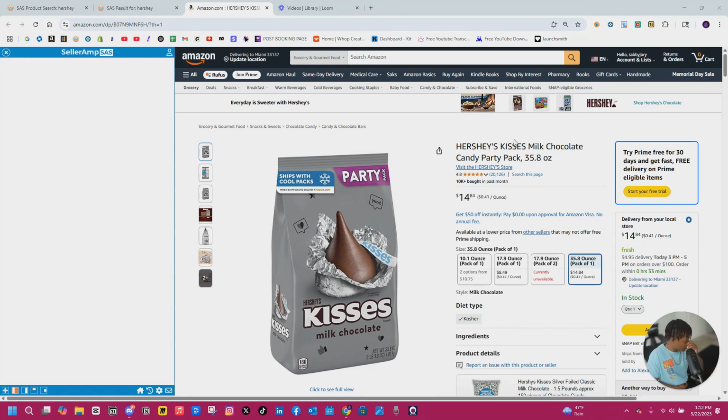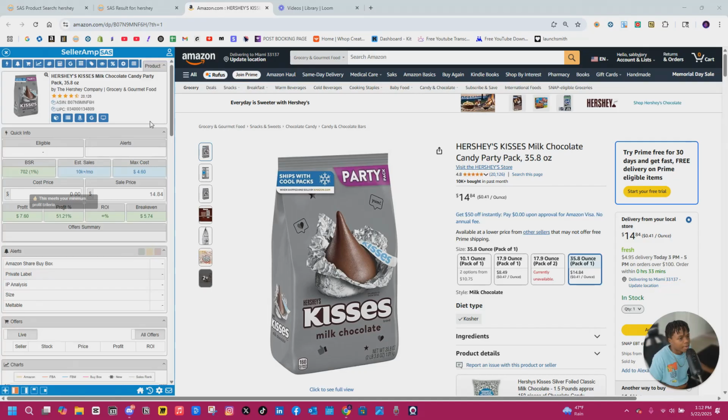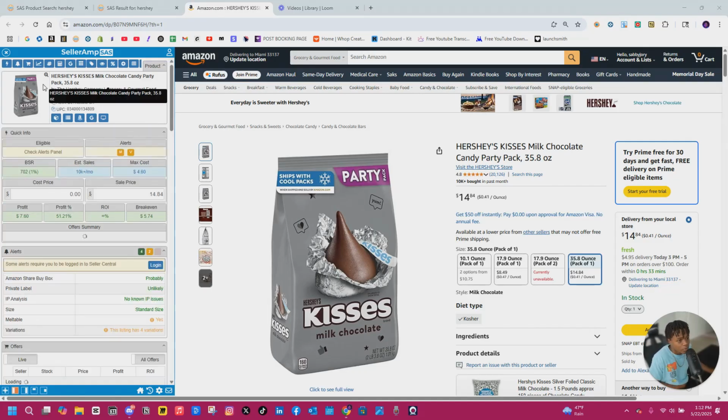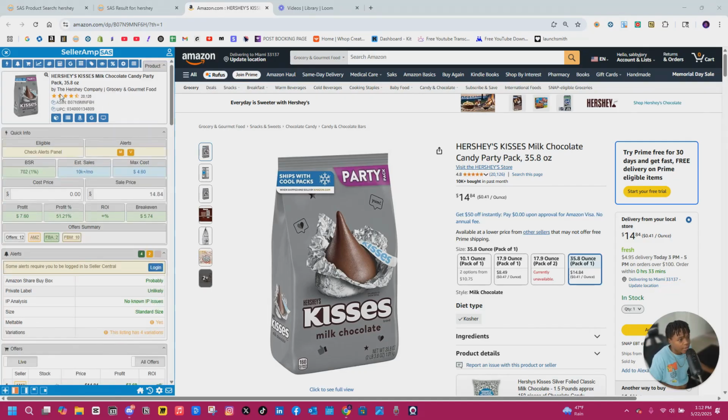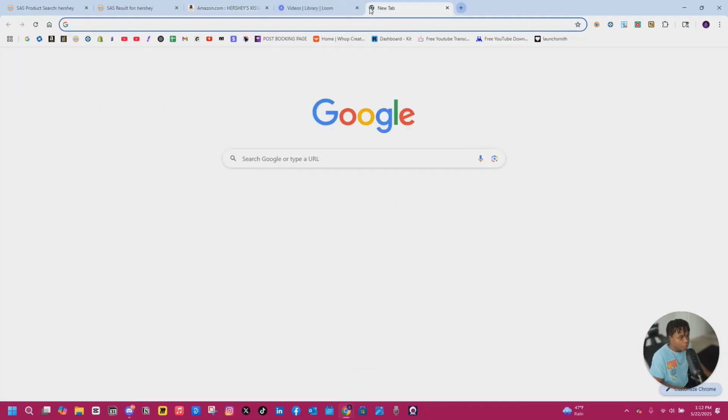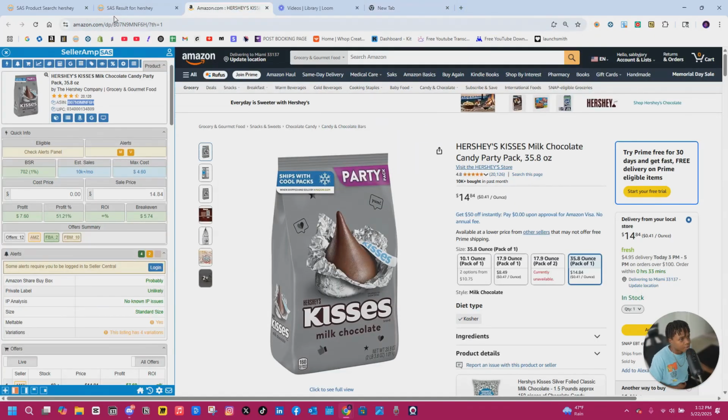So we open up this product and we can see that it opens it up, and this is the profit calculator tool. So at the top, we have the product title, the brand, and the category. So this is made by the Hershey company. It's in the grocery and gourmet foods. Here's the product picture. Here, how many total reviews and the star rating of this product. Here is the ASIN, so you can just copy this, right? This button, you can click copy, and when you go somewhere, you just paste it, right? So you don't have to drag, you don't have to look for the ASIN anywhere. It's right here. UPC also as well.